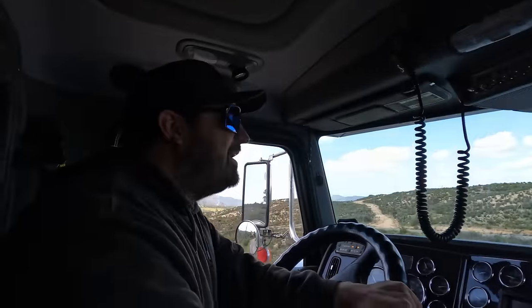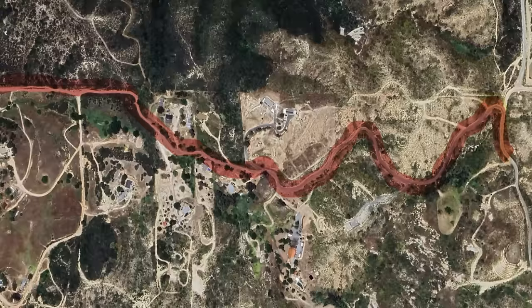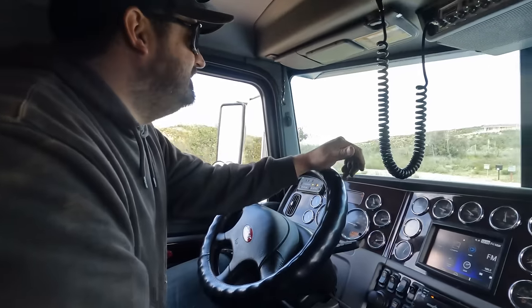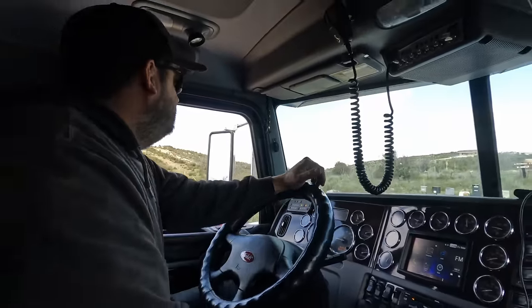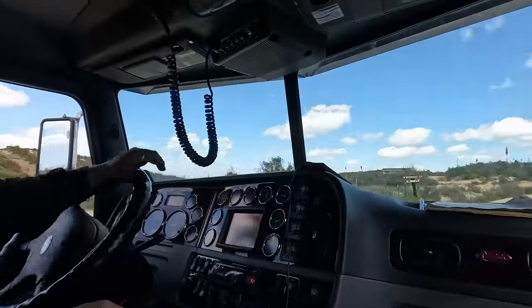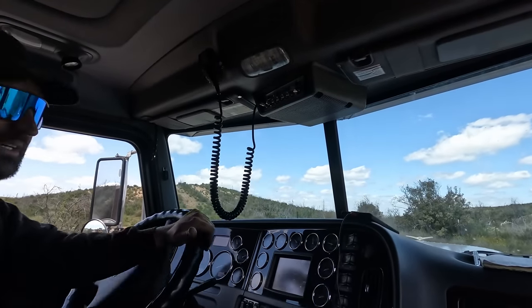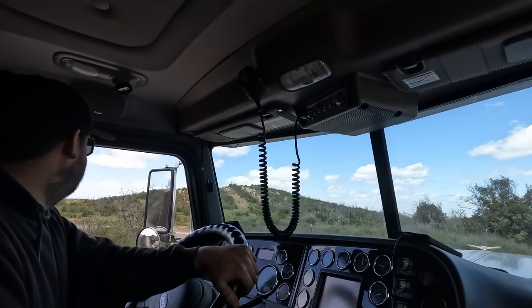All right, so this is the part of the trip that is gonna be super tricky. The road gets very narrow and very windy, and the lowboy does not do turns like this very well. So definitely gonna have to put on my A game right now. Oh boy. Those are some nice mailboxes. Hopefully we can keep them nice.